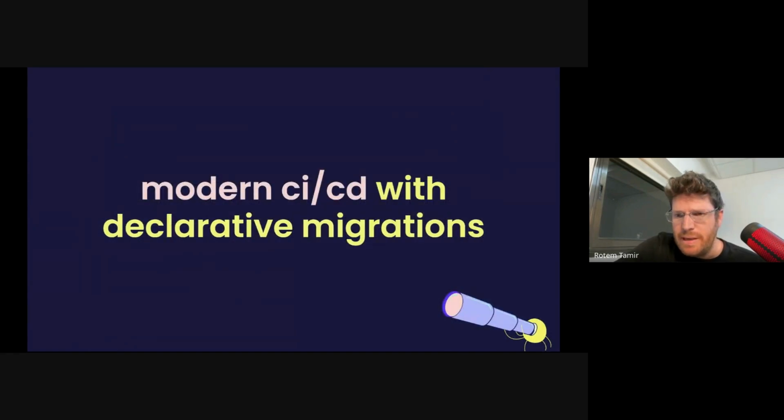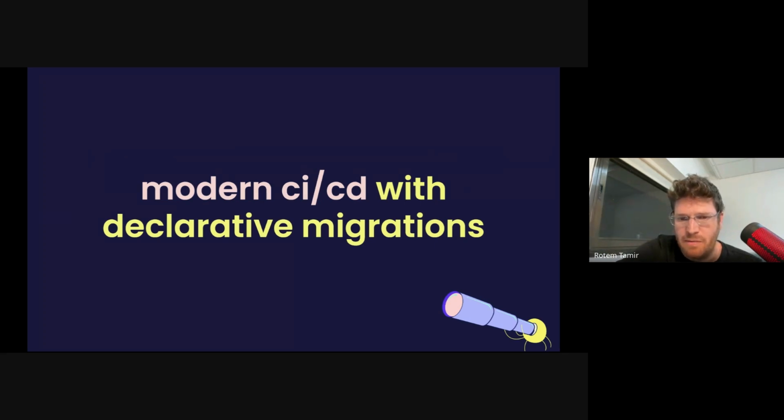Okay, so we demoed some of the ways that we address these challenges, but we showed it on a limited and local scope, something that would run from my file system. But in practice, most of you are probably running migrations from a CI/CD pipeline, not directly from the computer. At least I hope that's what your team is doing. So let's think how such a pipeline would look like.